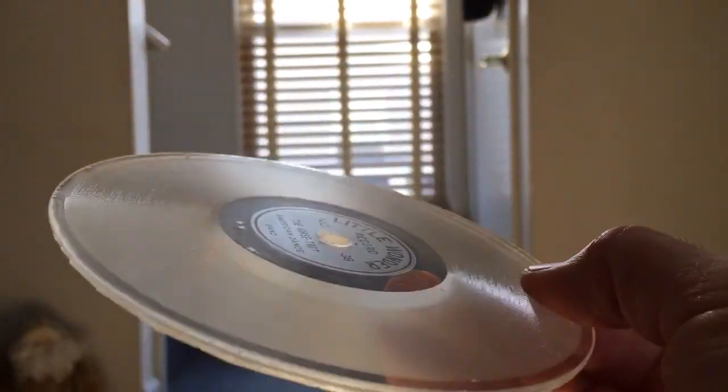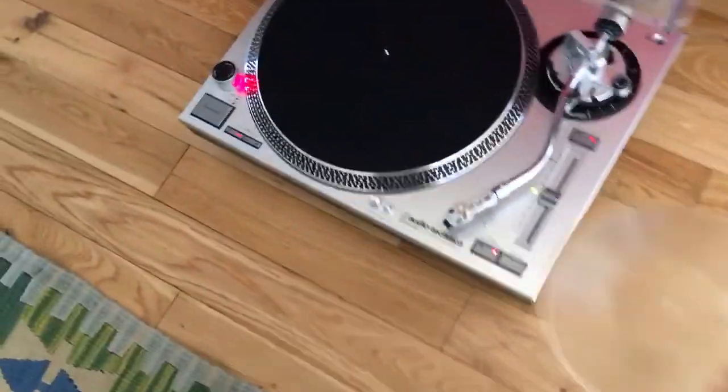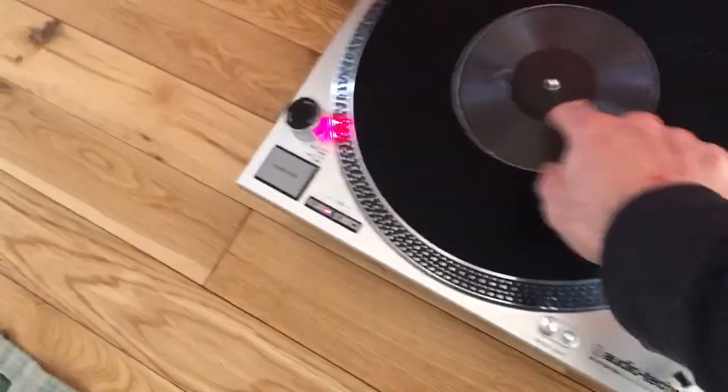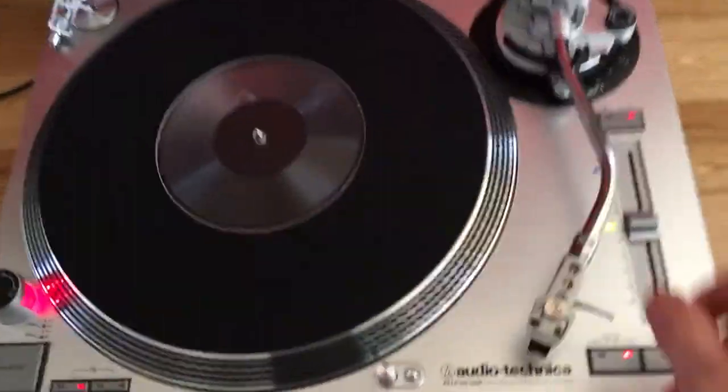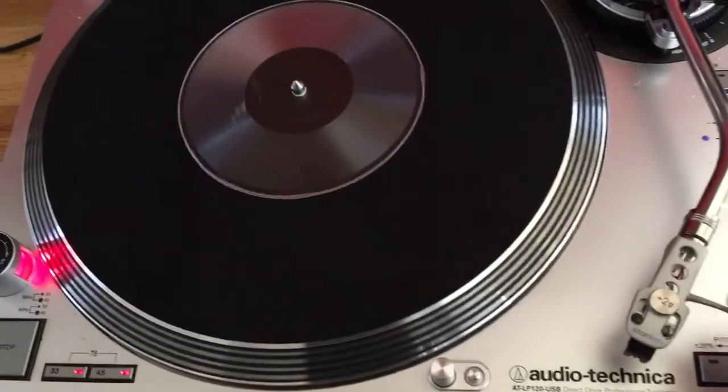But even with lots of tapping on the mold to get the air bubbles to release, there's still some stuck. So as a demo of how it will play, we'll move over to the electric turntable here. And we'll give a quick listen to how it sounds.